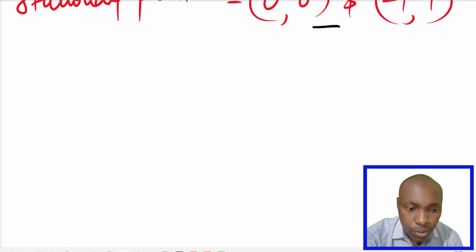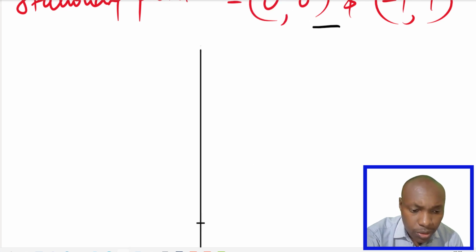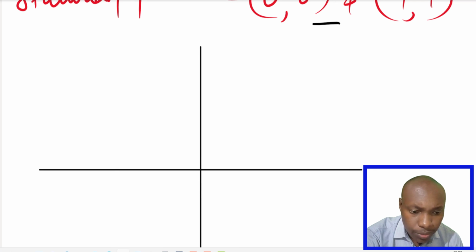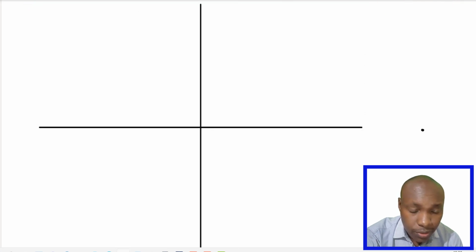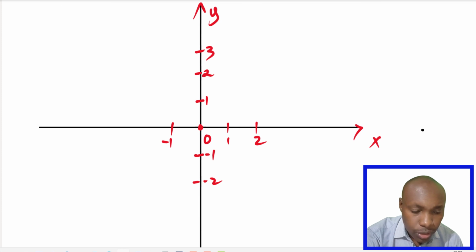To sketch, you just need to draw a rough drawing, as long as you indicate those points. So let me draw it. The x and y axes, of course, the Cartesian plane. That is the y-axis, and this is the x-axis. Then we have the origin (0, 0), then -1 to the left, 1, 2, 3, and -1, -2, and to the right 1, 2. I just need to show the points indicated above. So (-1, 1) is there. That is where we have the maximum point.